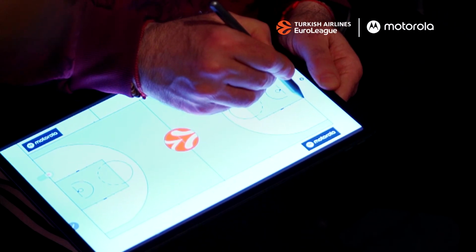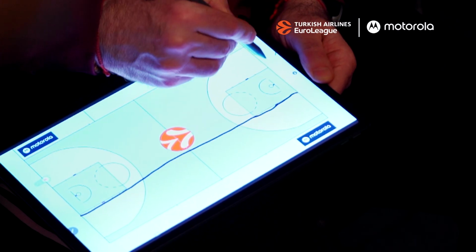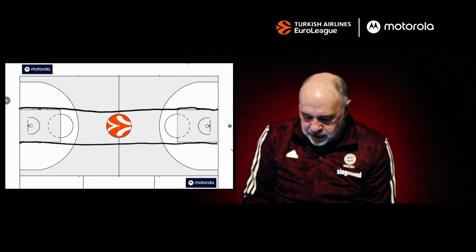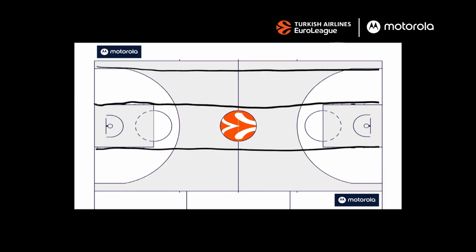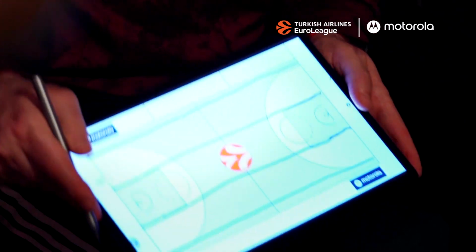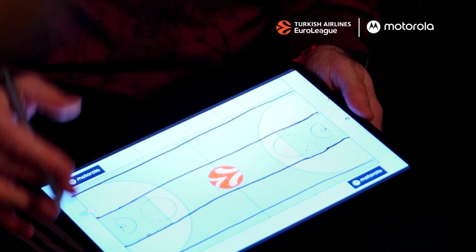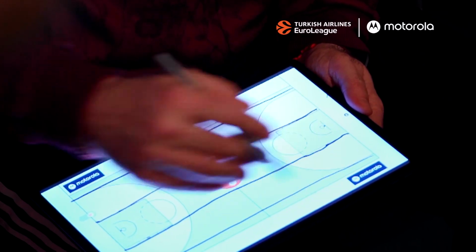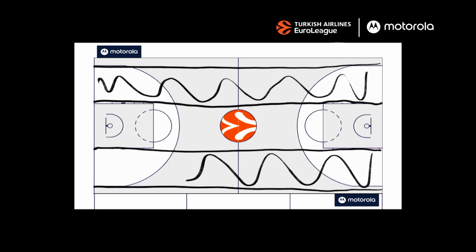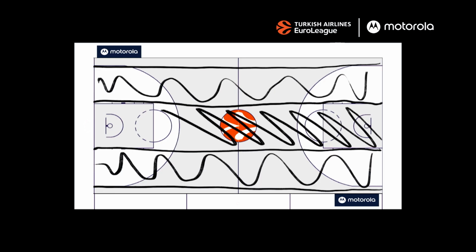Usually I like to work on spacing, and I create corridors that are very important for me. For example, I want the big guys to run on this corridor, and positions 1, 2, and 3 to run on these corridors. Why? These two corridors near the lines are very dangerous because if they press you there, you risk going out of bounds. So I prefer these two corridors for the outside guys and this corridor for the big guys.